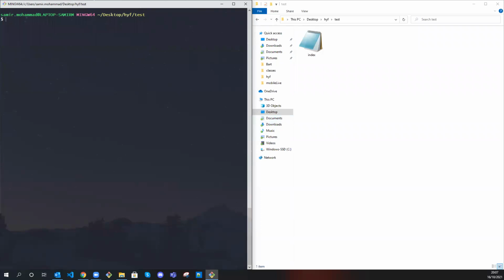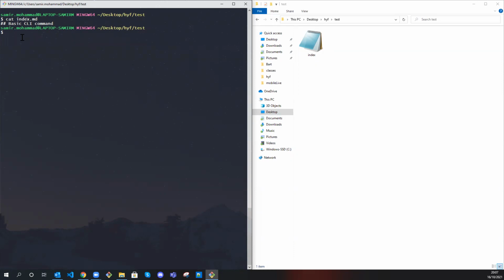Okay, now if I want to see what's inside this file, I have a command called cat, and after the cat, I will just put the name of the file, which is index.md. And as you can see here, it shows me the content, basic CLI command, or supposed to be commands as a plural.